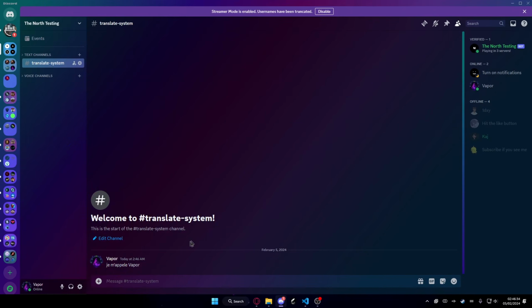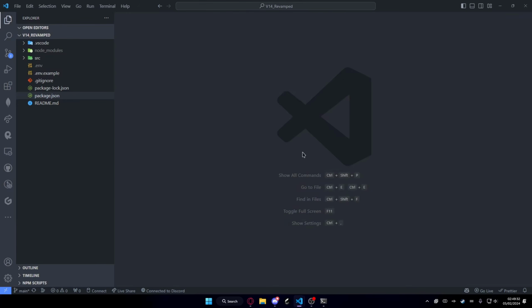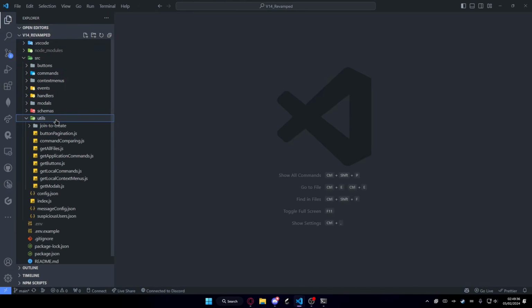So let's dive straight into the code. Alright, so arrived at the code, we can first go ahead and install a package. Using npm i, we'll go ahead and install @imtraction/google-translate. So we'll go ahead and add that package. We can then go ahead and minimize that one. Then we're going to go ahead and expand our file structure.